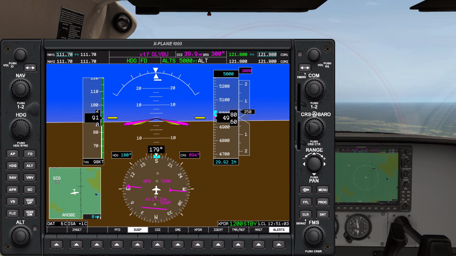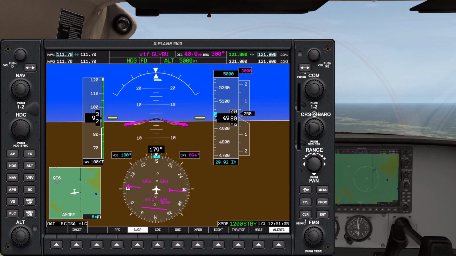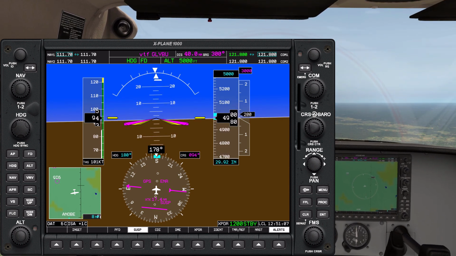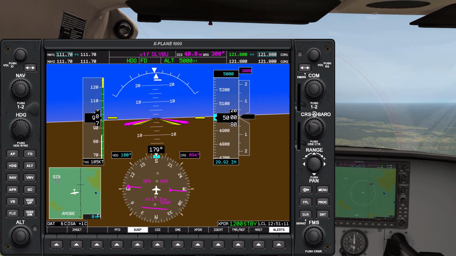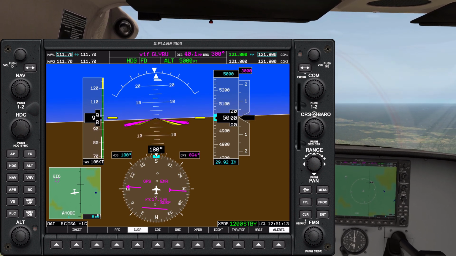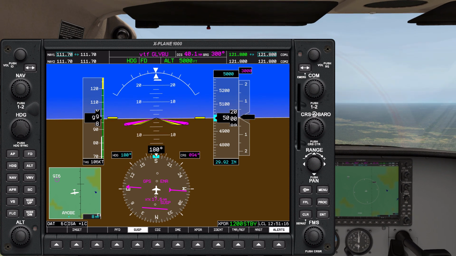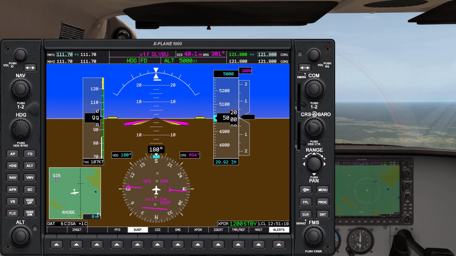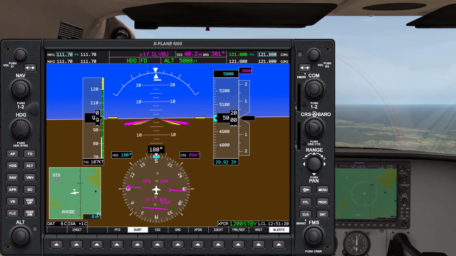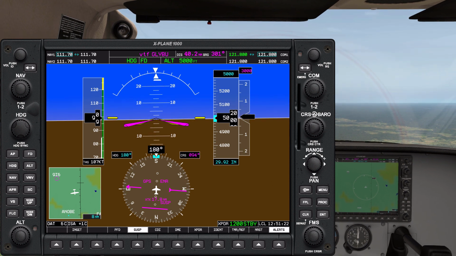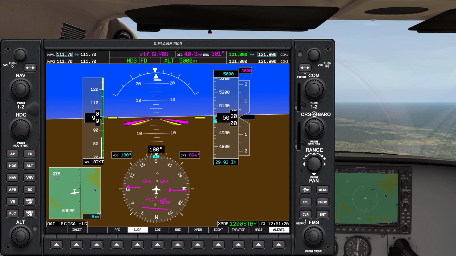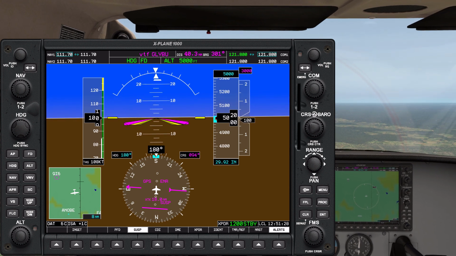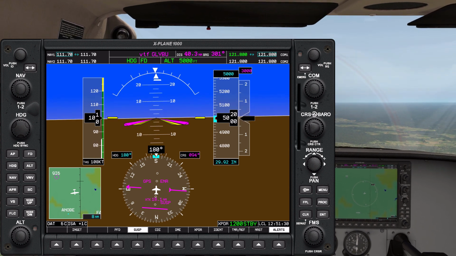Right, so now the magenta bar, or the flight director, is slowly starting to bring its nose down. So we will do that as well. All right, I'll bring back some of that power, and we are cruising. Now we are cruising on the heading of 180, and we are maintaining that 5,000 feet altitude, and the flight director is simply helping us maintain that.